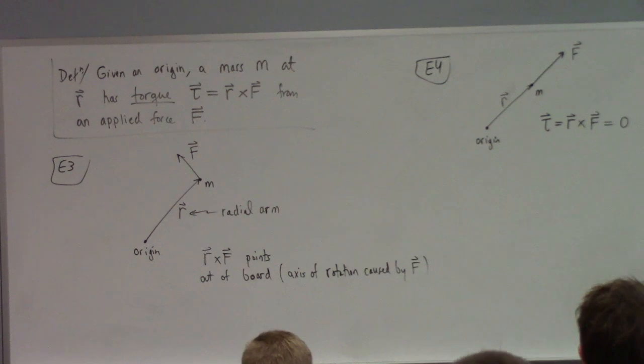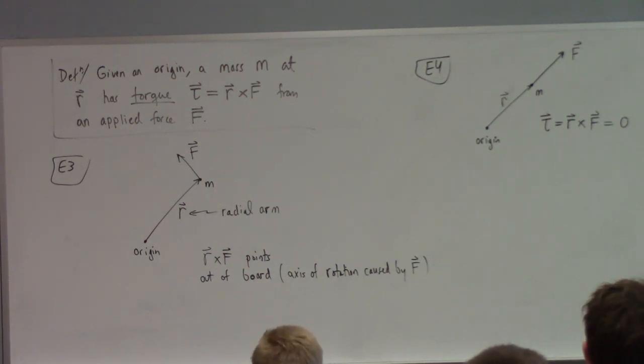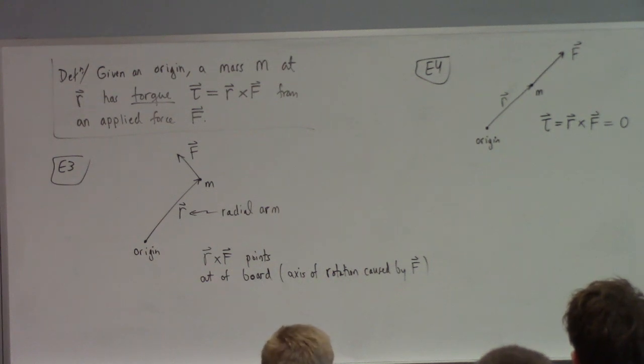Usually at this point I go to the back of the classroom and pull on the door directly out from the axis of the hinge. What happens? Nothing, right? But if you press on the door perpendicular to the axis which it rotates, then of course it makes it move. Torque is getting that idea that perpendicularity is what it takes to produce a twisting motion with respect to a force. That's why the cross product is the right mathematics here, because it captures that notion of perpendicularity. The cross product is biggest when R and F are perpendicular.